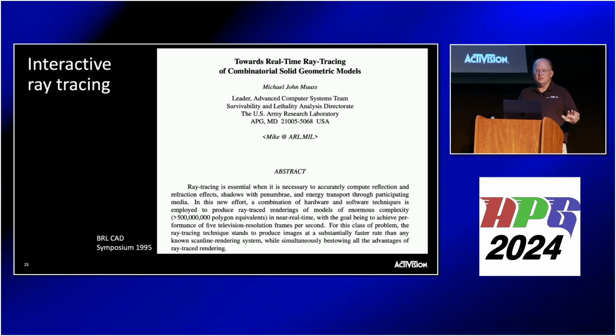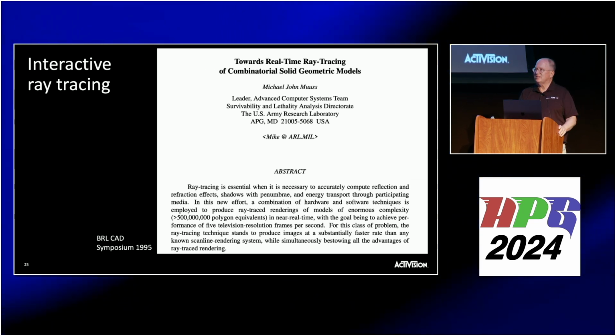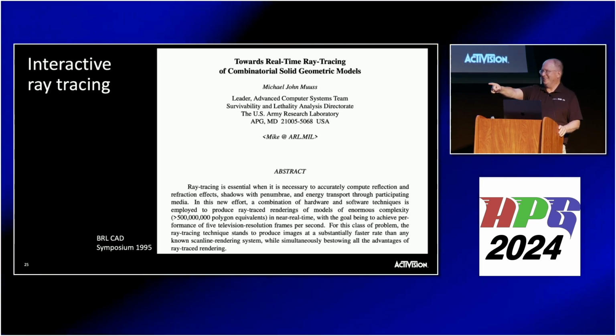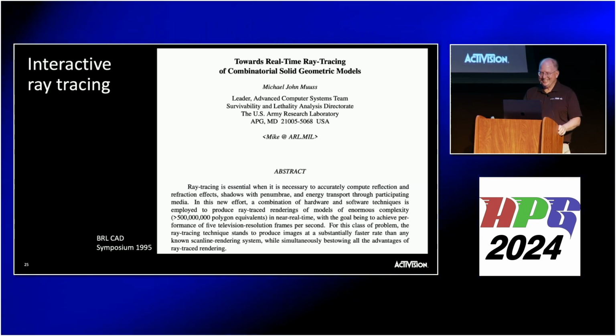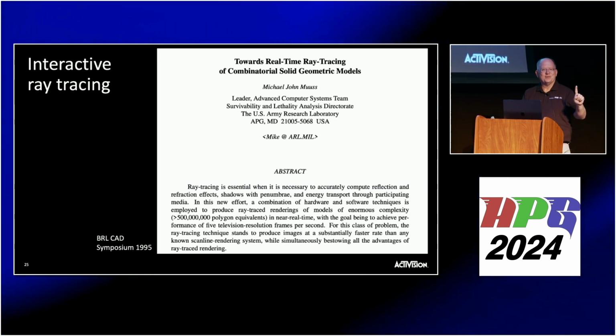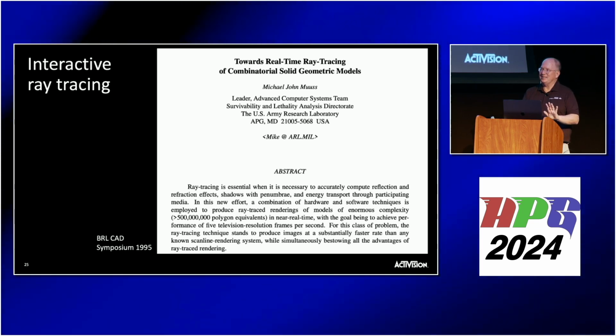And who knows what Mike Muuss is better known for? Sadly, he was killed in a car accident, and he's no longer with us. Yes. Ping, that's right. This guy wrote Ping. So he did the first interactive ray tracer and Ping. I'm impressed. I know what I would have on my tombstone if I were him.